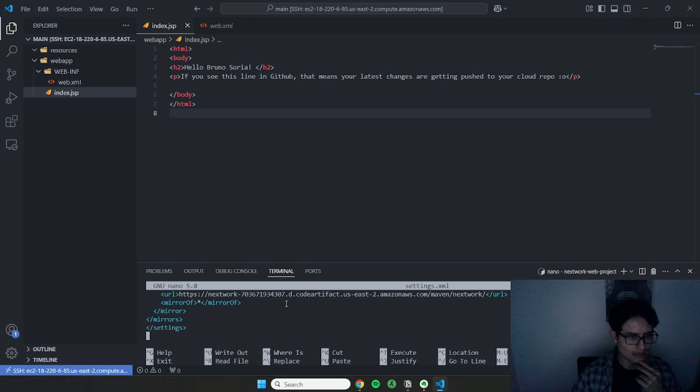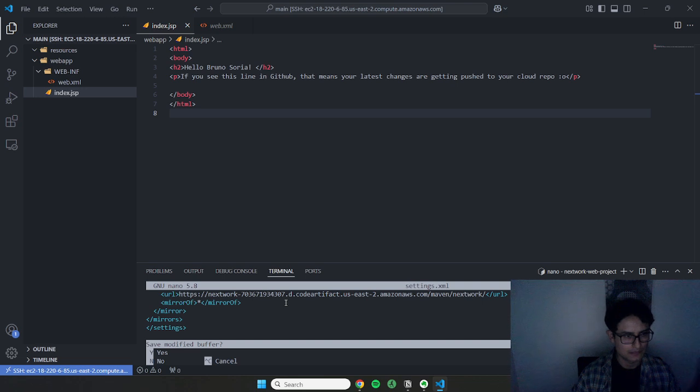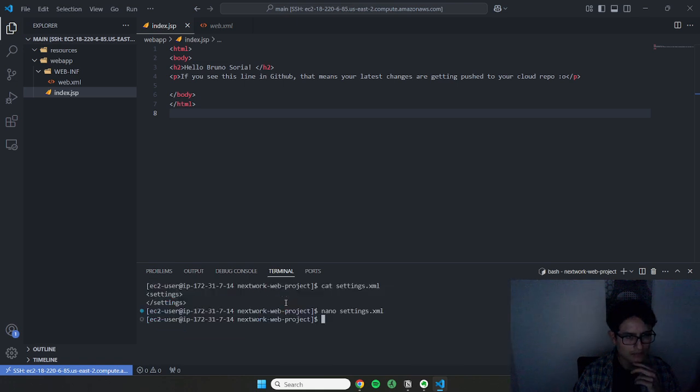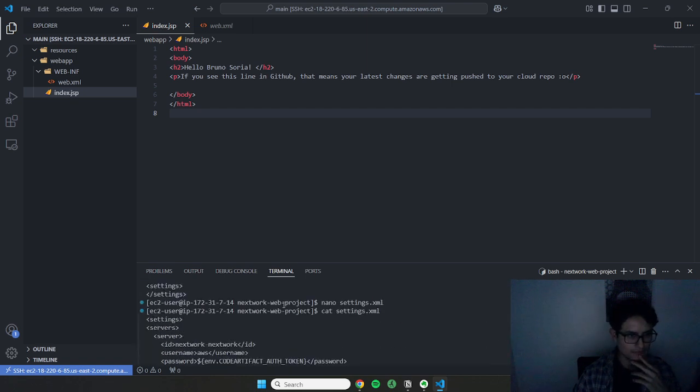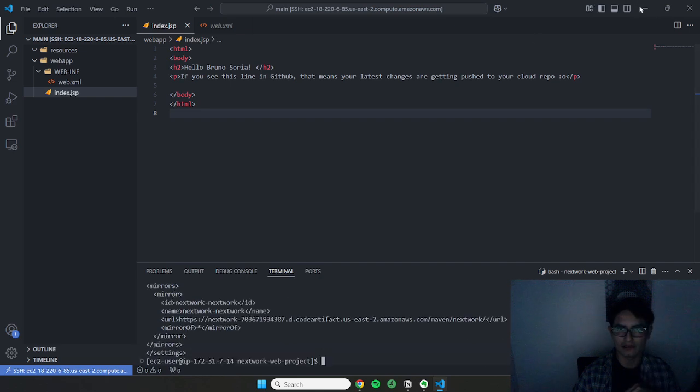So now we're going to exit, and we're going to type yes, and file name to write. Okay. So if we do a cat, okay, so it looks like we've successfully added those commands.